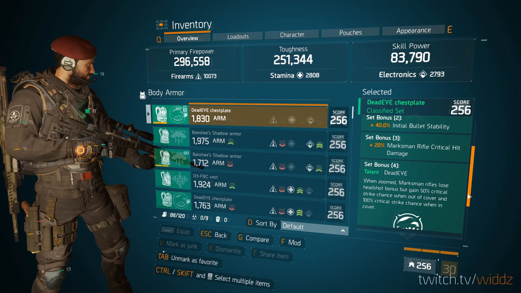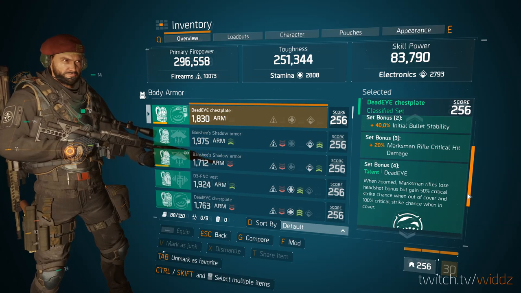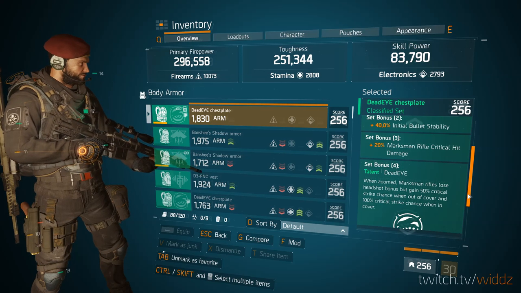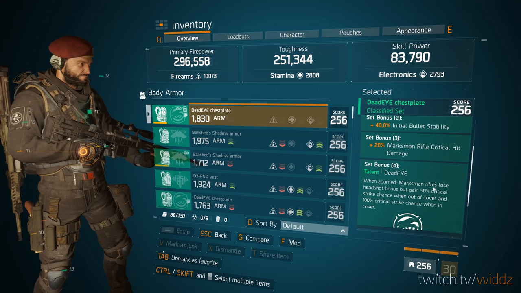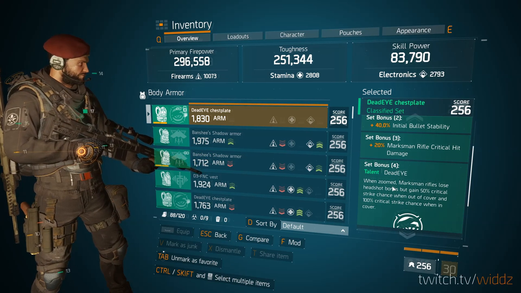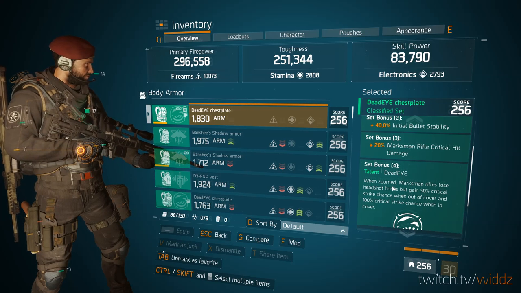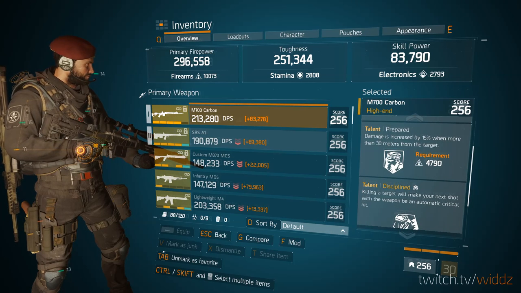When zoomed, the marksman rifle loses the headshot bonus but gains 50% critical hit chance when out of cover and 100% critical strike chance when in cover. So basically, when you're zoomed, you lose the headshot bonus. But when you don't zoom, aka scope, you will still have the headshot damage, right? So what I do is I use Discipline instead.